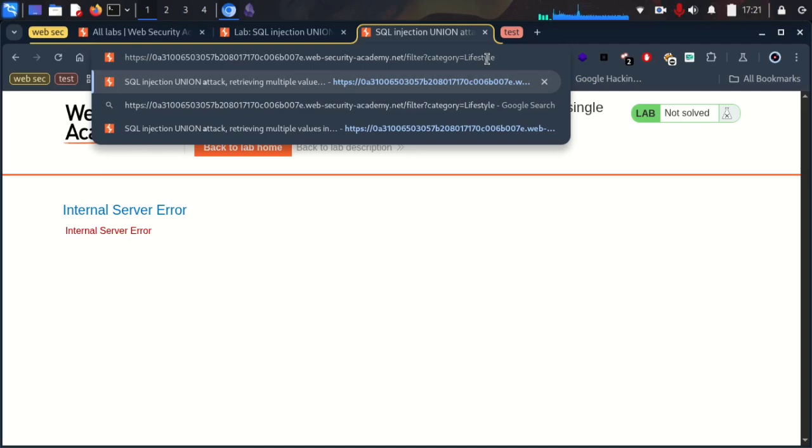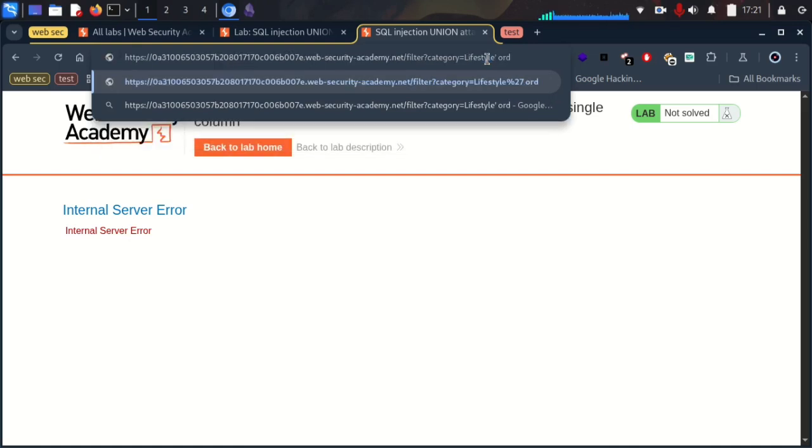To understand the columns being called, we are going to put a single quote, and we can go with order by. I'm going to say order by, then put a number, then put a dash dash to comment out whatever will be coming after this single quote.